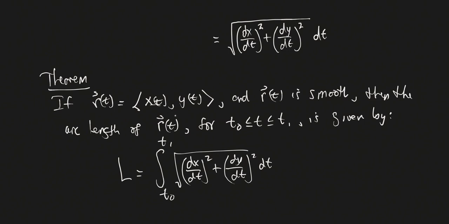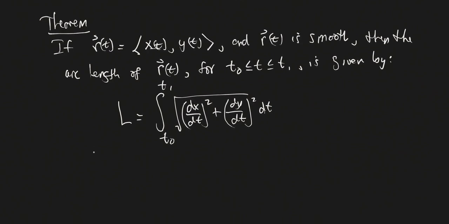But what's nice is we can take it further, because remember, once we have the concept of most vector calculations in R2, it will translate very easily to vector functions in R3. So if I now have a third component, so let's say my z component is also a function of t, then I can extend this pattern and get another formula, a formula for the arc length of a function in 3-space, right? So I'll just state it as one big theorem.